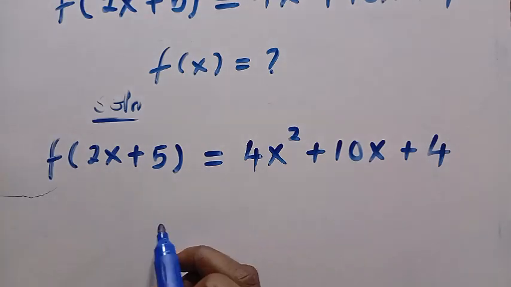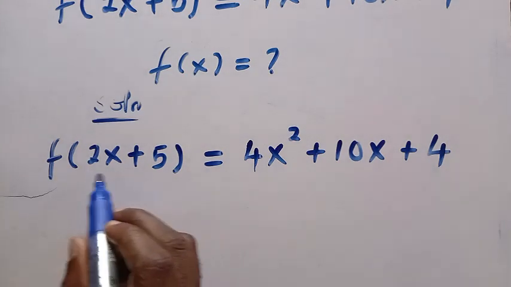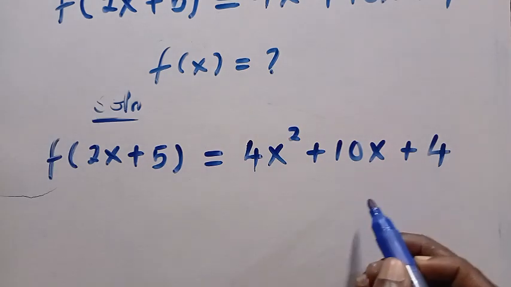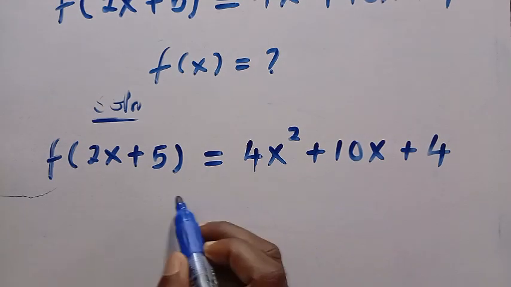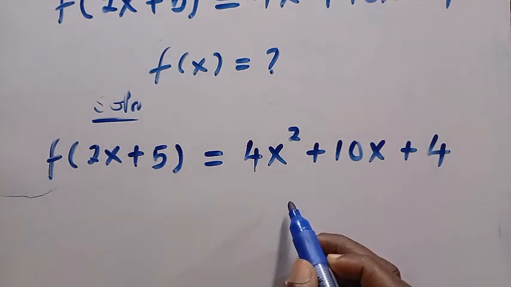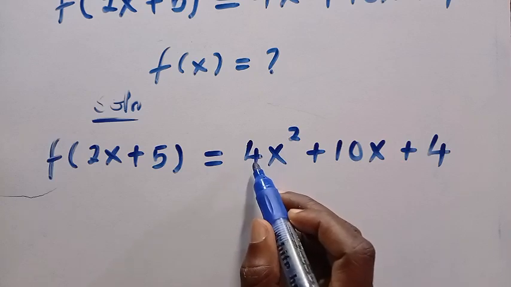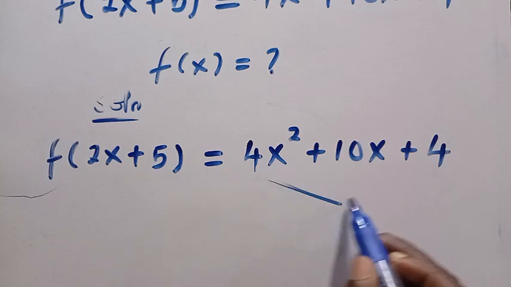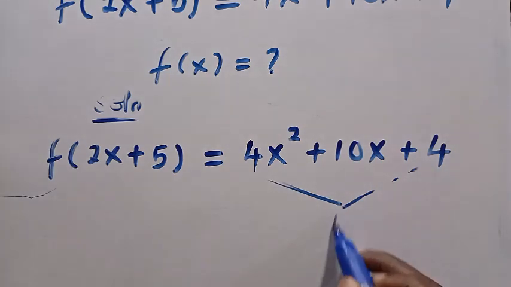So I want to apply the first method by form manipulations. The domain of this is 2x plus 5, while we have a quadratic at this right hand side. I want to factorize this completely, then I will form manipulate it. First, we have this x squared having coefficient greater than 1, which is 4. By multiplying this 4 with this constant, here becomes 16.